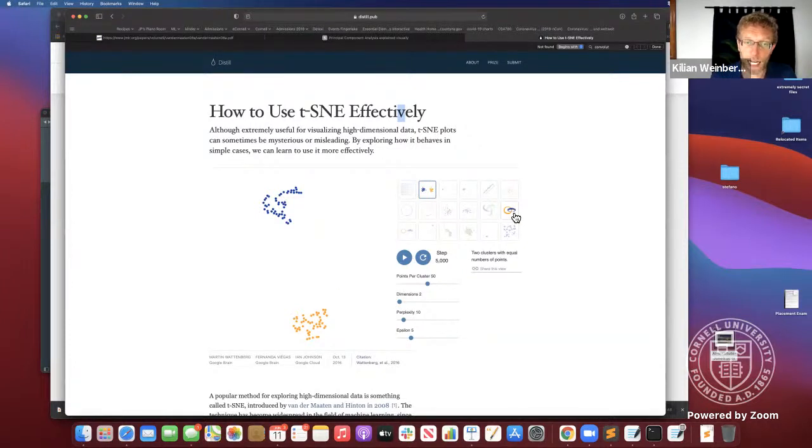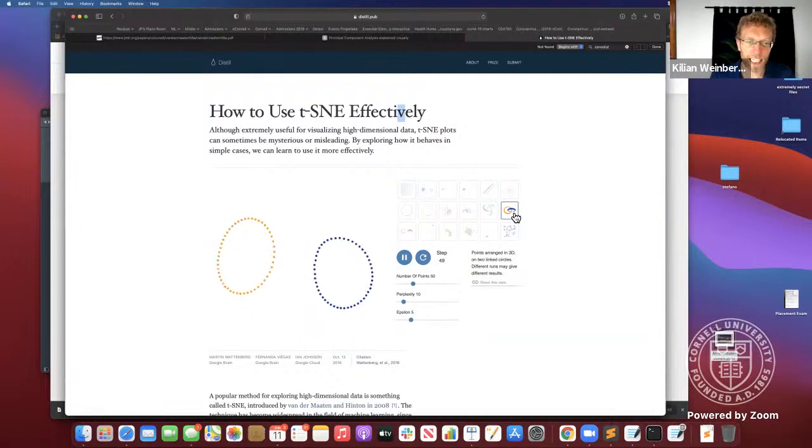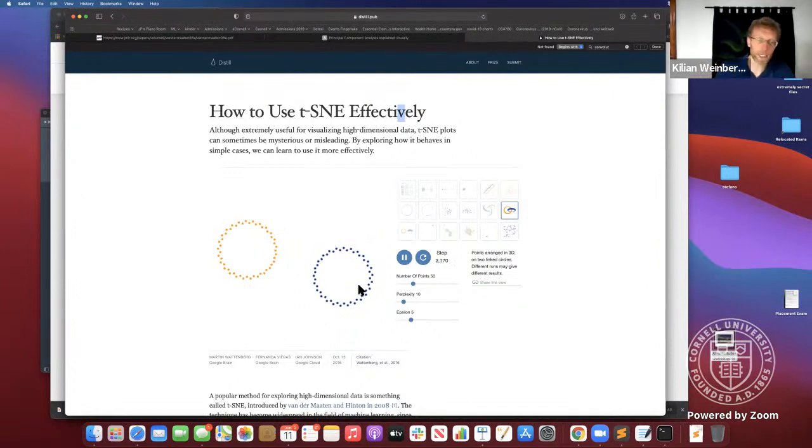Here's a few more. So here they actually have 2 rings that are kind of interlocked, and t-SNE separates these 2 rings. Despite the fact that in the high dimensional space they're kind of interlinked, locally these are not interlinked. These guys are nearest neighbors, and it managed to capture this very nicely. So in 2D, the fact that you have these rings that are kind of going inside each other goes away, and you just have 2 rings.